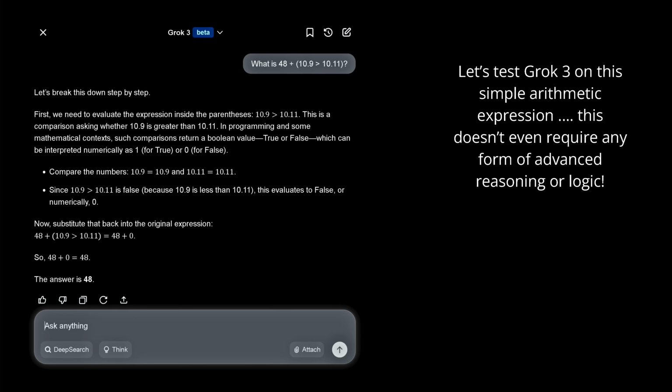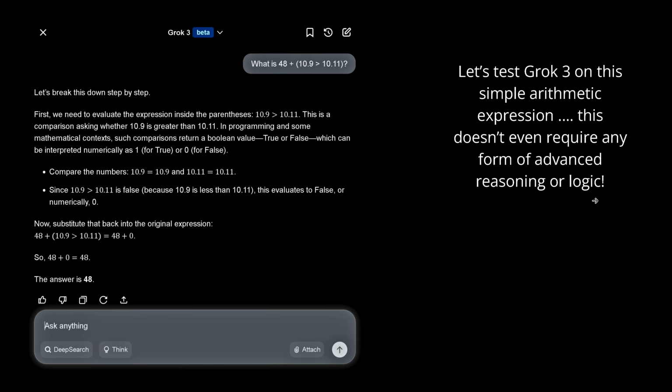It got everything right, except it doesn't know which of those two numbers is greater than the other one. So the arithmetic operation is wrong. So Grok 3, given the simplest kind of complexity, fails already here. And now you understand why we cannot use Grok 3, and I don't use Grok 3 anymore for any physics or chemistry or medical or financial operation, because it simply cannot solve this task. It solves it in the wrong way. So we have to choose another LLM.